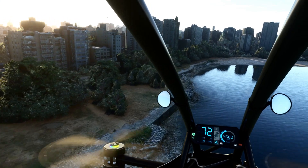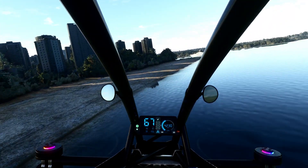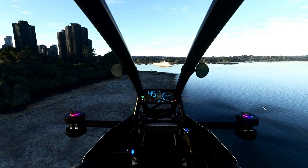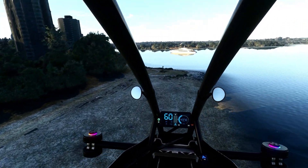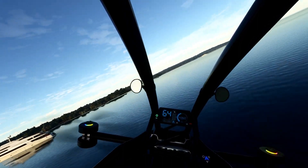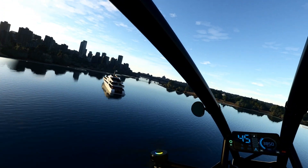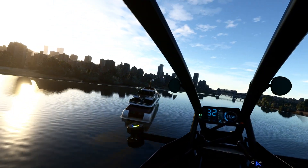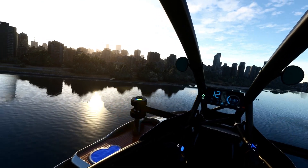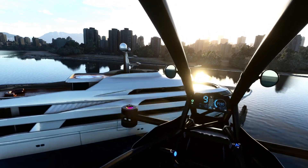Let's do some maneuvers and see what the roll rate is — if there's a limiter. Decent. Let's engage sports mode. I'm not sure what that exactly does, but it goes red. In sport mode I think it allows you to bank more. Look at this — you can literally come and hover so easily next to things. Looking amazing.